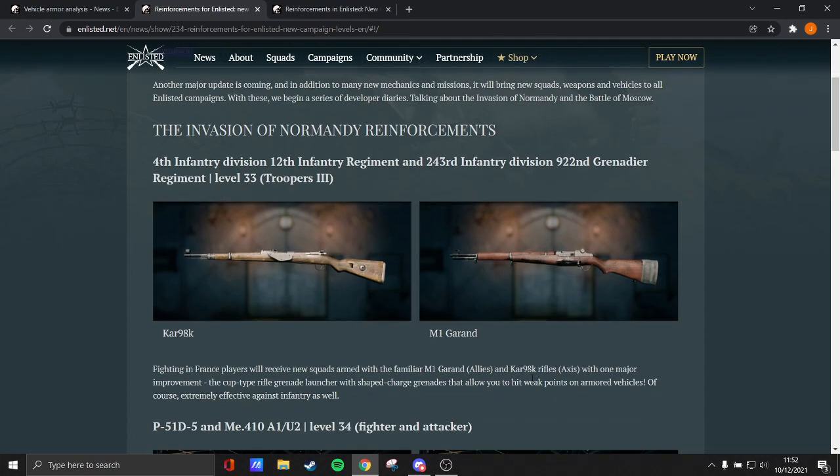Now, with Normandy, the Trooper 3s for the Germans are useless. This is a useless upgrade, in my opinion. It's just... why? Like, the Kar 98K with the shooting cup is already in the game. Yeah, you can use this to attack weak spots on vehicles. So can you just use the Panzerfaust. You can just use the Sturm pistol. You can just use an explosive pack, or you can mark out the tank for another person. This is like the worst option to use for this. So, yeah, I'm not looking forward to this.